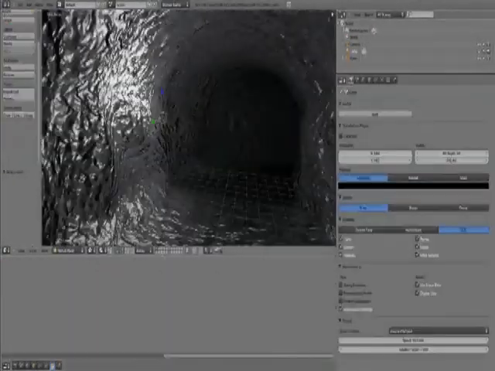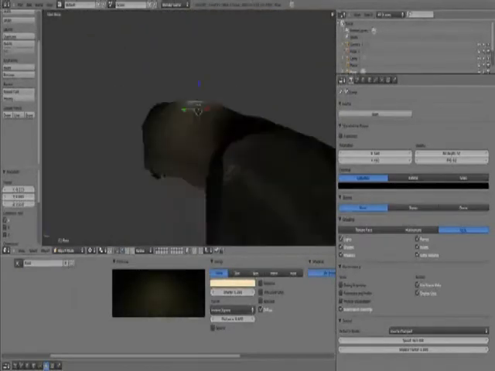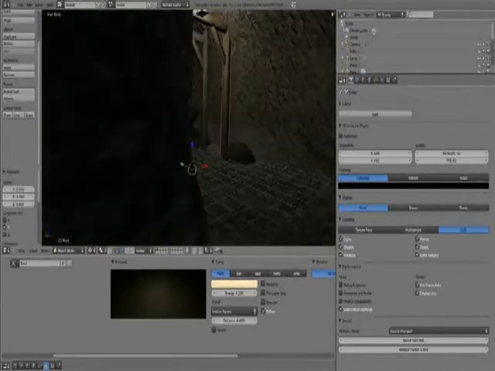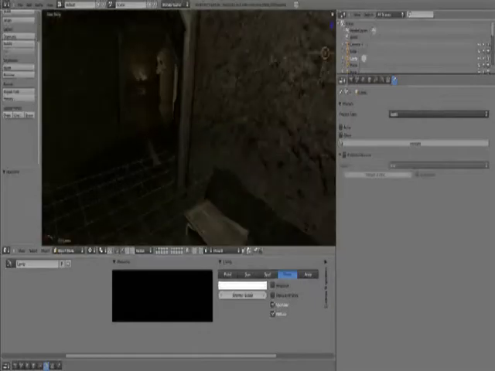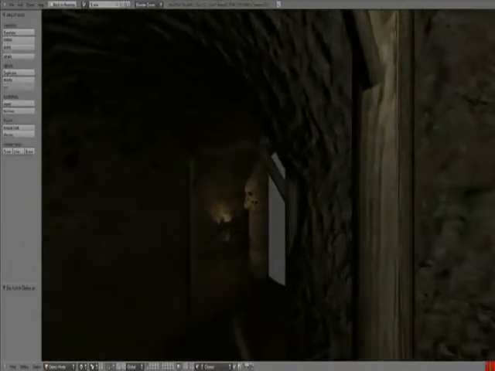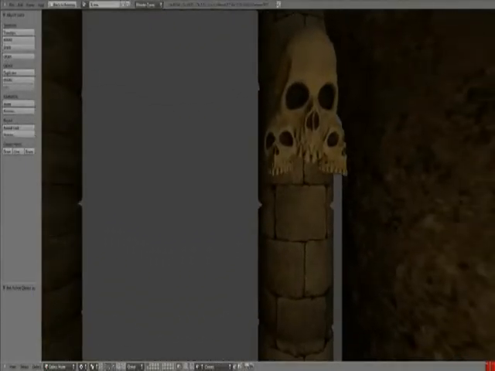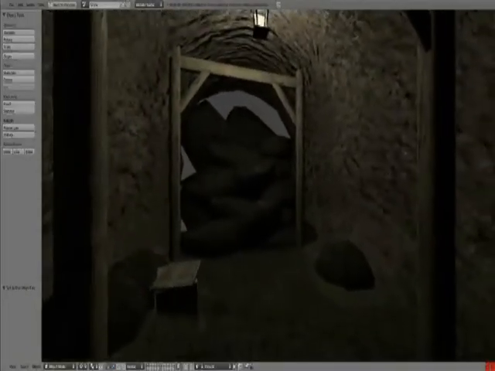Today I'm going to go over creating a level using Blender. Just to give you an idea of what we're going to create, today we're going to create a tunnel, which is going to have some basic props, lighting. It's not going to be a full level because making a full level takes a long time, so I'm just going to give you the basic information you need to create a level, and then you can go and create your level. Alright?